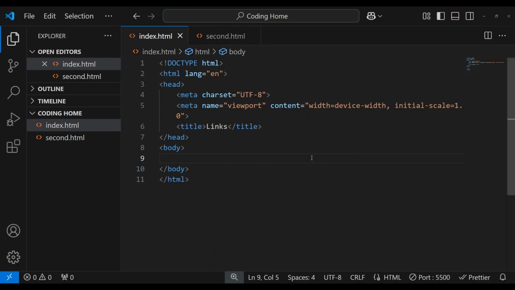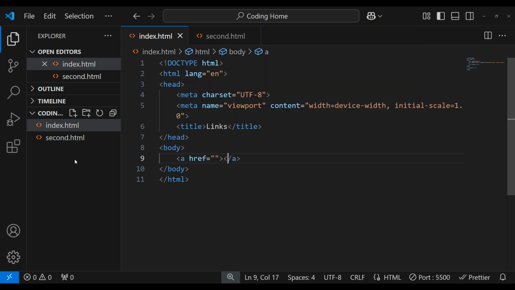So let me teach you guys how to make a link in your HTML page. So what is a link exactly? A link is a text, or it could be a button, that when you click it makes you go to another destination on another page, another section in your page, or a page outside your website. So let's make it. To make a link, you use an element called the A element.